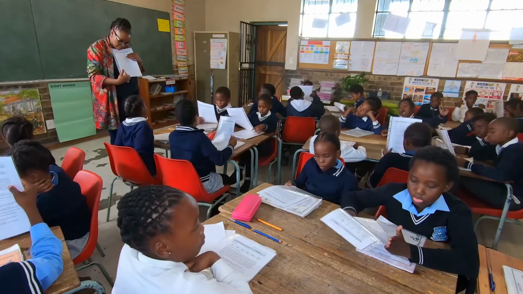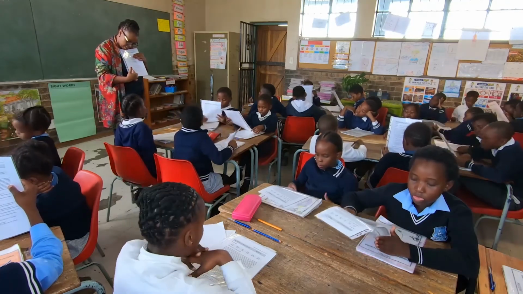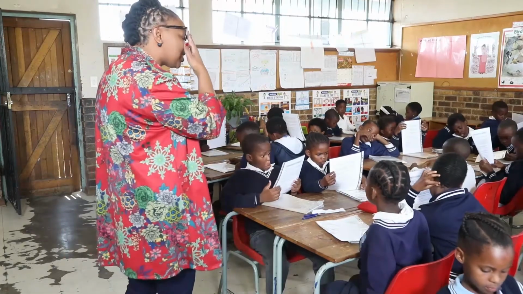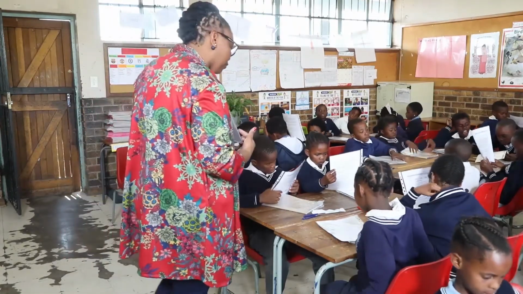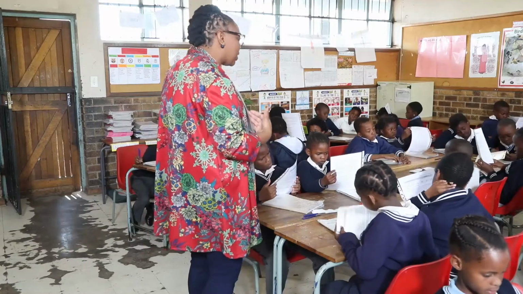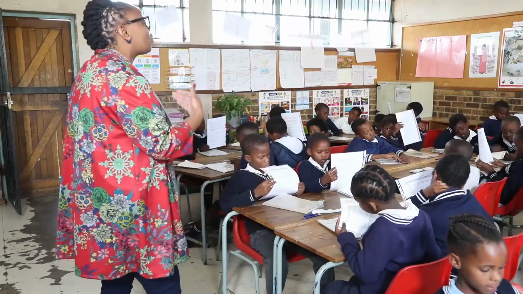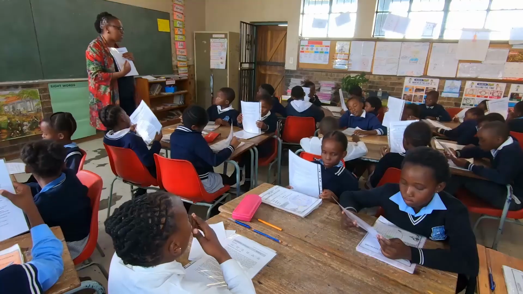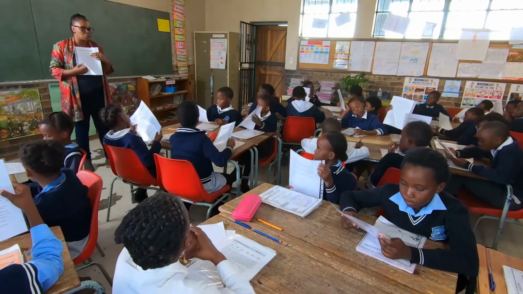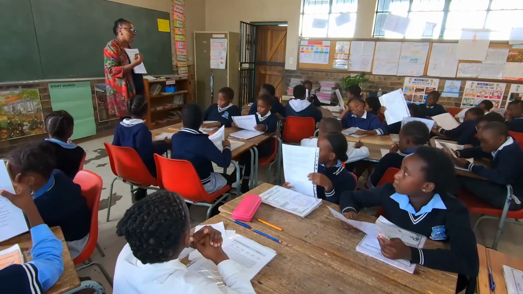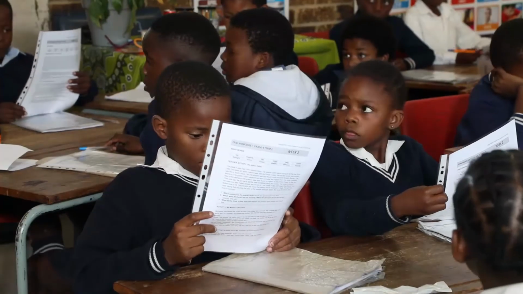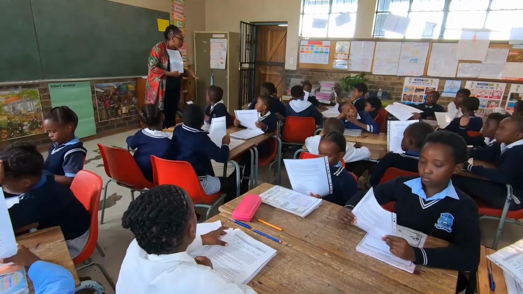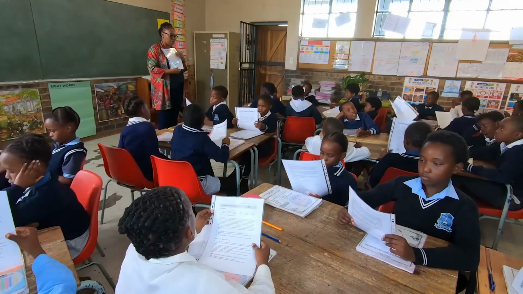Then you will also read the questions. Can you see the questions here? 1, 2, and 3. Then you will discuss these questions also with your number 1 voice. Once you are done with this, then you are going to write the answers in your book. Now the Manchester group, I want you to come to the front. Then I want everybody else to start. And please, when I'm busy with the group, I want all of you to be on your number 1 voice and not disturb teacher, okay?